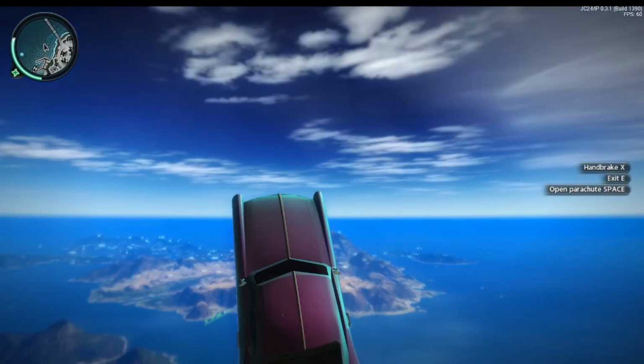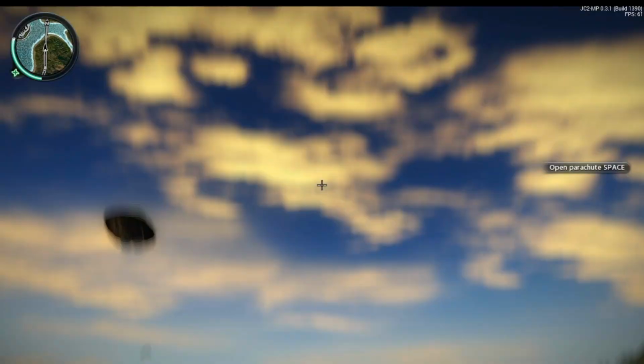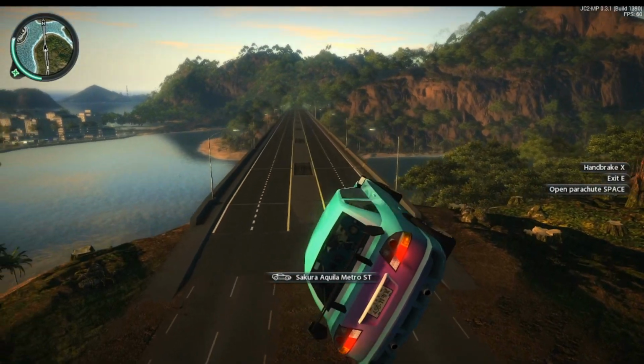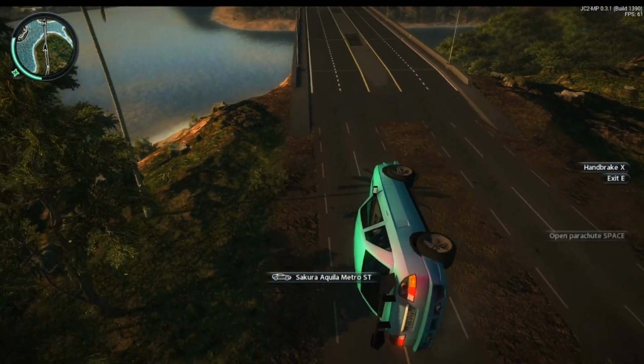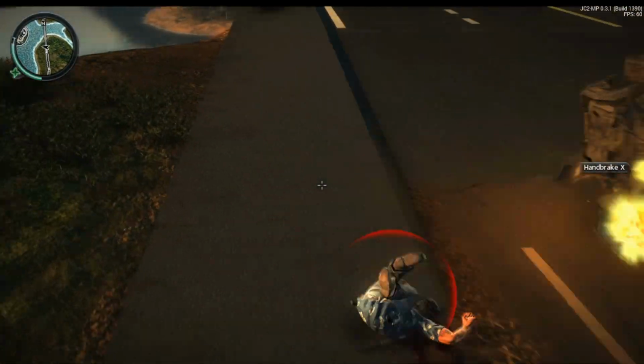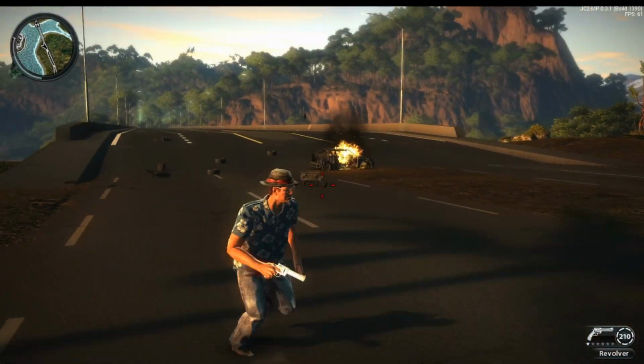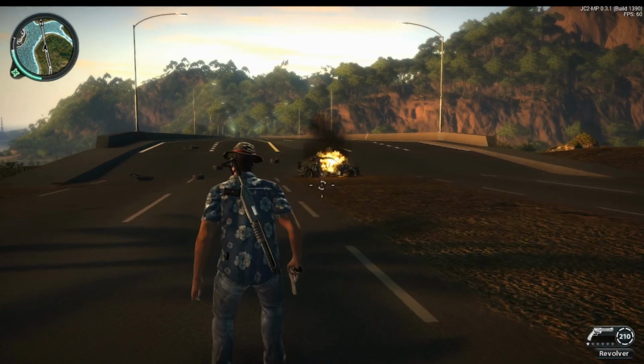There's also numpad tools that let you trigger some tools with just the press of a button. My favorite by far is num9, which lets you spawn your last spawned item again. So say you spawn a car and then you crash it. Just press num9 and it'll give you that car again. No need to open the menu to spawn another.